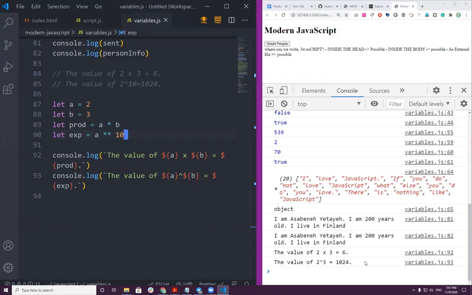What do you think? Are you okay with this result? Are you convinced? Yeah? 2 to the power of 3, oh yeah, it says 2 to the power of 3. Yes, right. So that's not confusing.